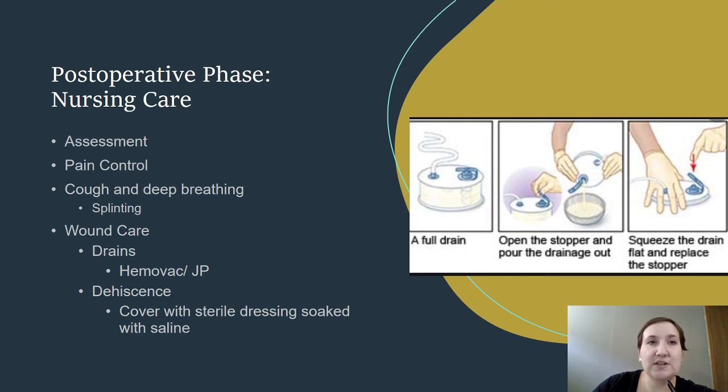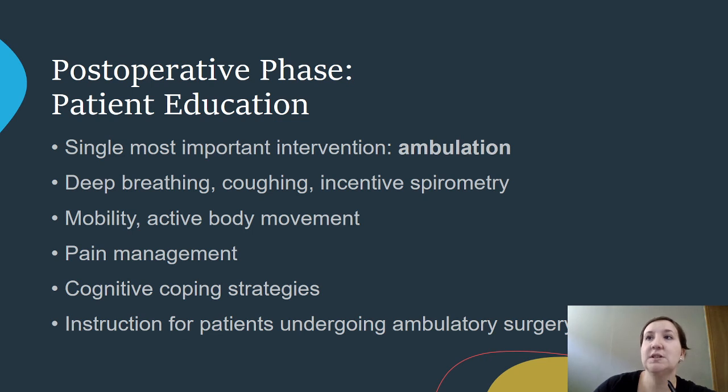So look up, you guys have a case study related to splinting. Pay attention to how you would complete patient teaching. How frequently should you be teaching a patient to do their IS? For pain control, what are you going to be doing as the nurse on the unit? Are you going to keep them on regularly scheduled medications, something that they can continue as they go home, or are you going to wait until they are complaining of pain before you start giving something? Just some things to think about, and making sure once again that your assessment is thorough and complete.